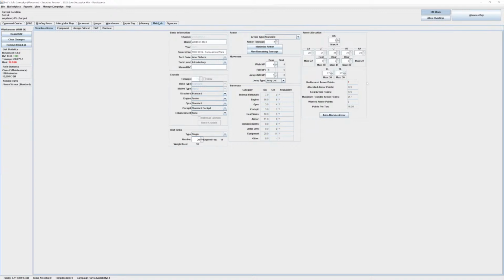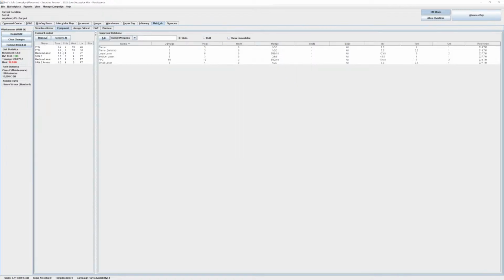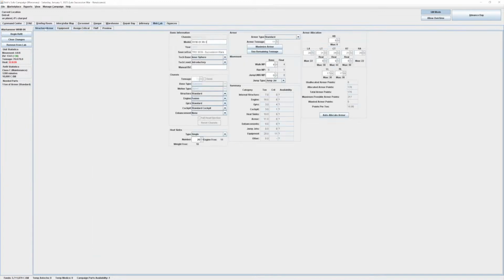Because if you lose your leg, that's bad. I mean, our legs are kind of weak, really. I'm kind of tempted to add more armor still. I would be tempted to downgrade the medium lasers to small lasers, but this is probably okay, because the medium lasers match up well with the SRM-6. So this is probably okay.